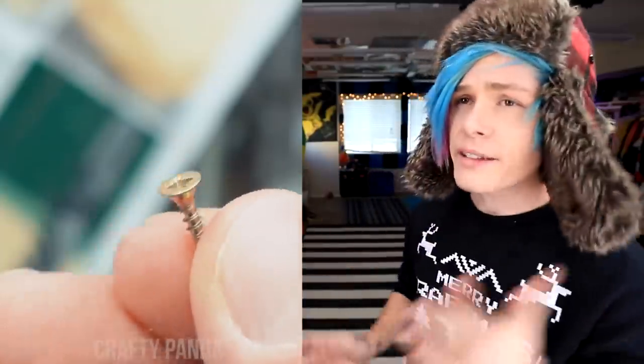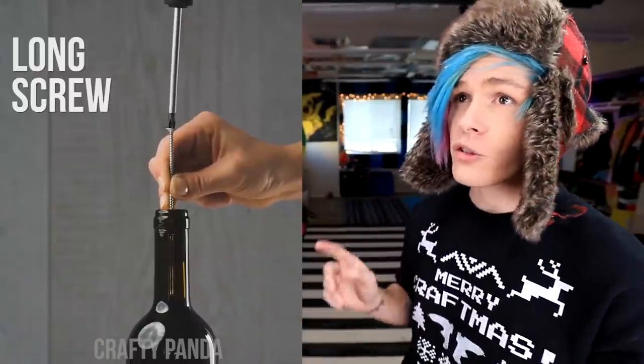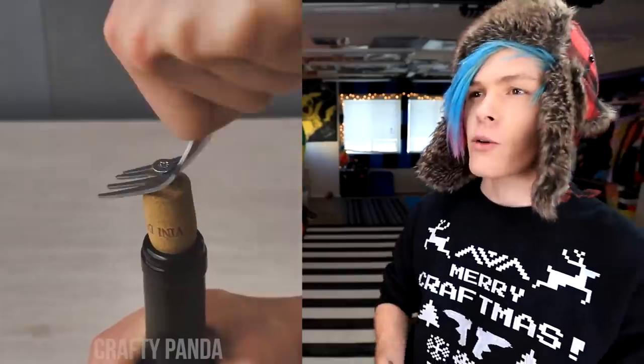So here's an easy way to take the cork off of a bottle. You take a screw, you screw it right into that cork, get a fork, and pull up. Pop! There you go! Easy way to open that fresh bottle of wine. I don't drink personally, but I guess we'll try this one.